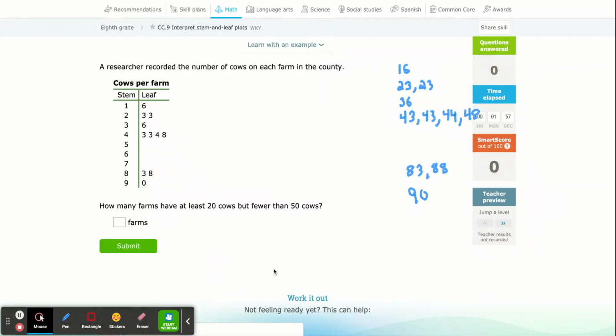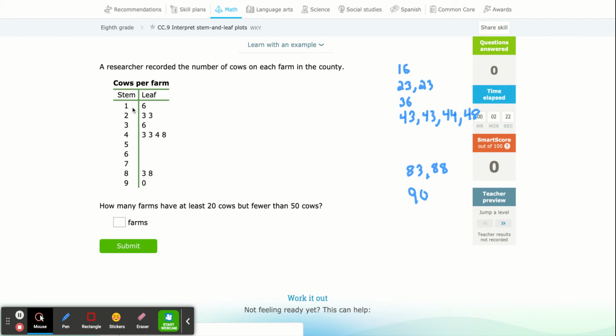Welcome. In this lesson, we're going to learn about stem and leaf plots. Now, stem and leaf plots are a little confusing initially until you've understood how they work. There's the stem, which is usually either the tens or the hundreds or thousands place of a number. The leaf is the units, either the ones, sometimes it's the tens if we're dealing with hundreds and thousands.